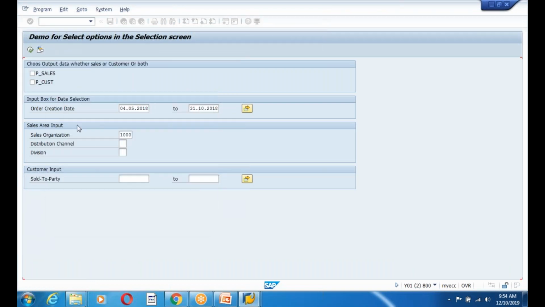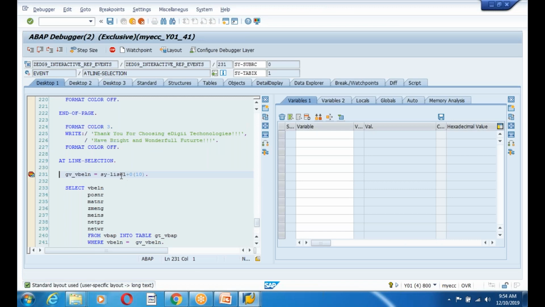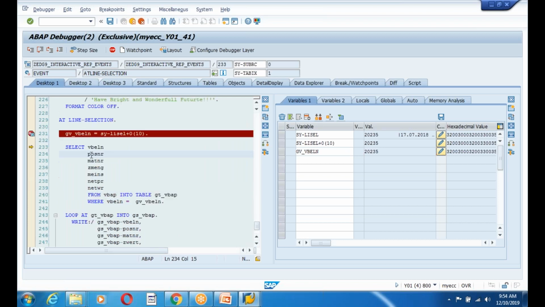And now select this and execute 20235. Double click. Yes, it's going, but there is some problem. See, 20235, and select F5. See guys, size of RC4. That means the value 20235 does not exist in the database.